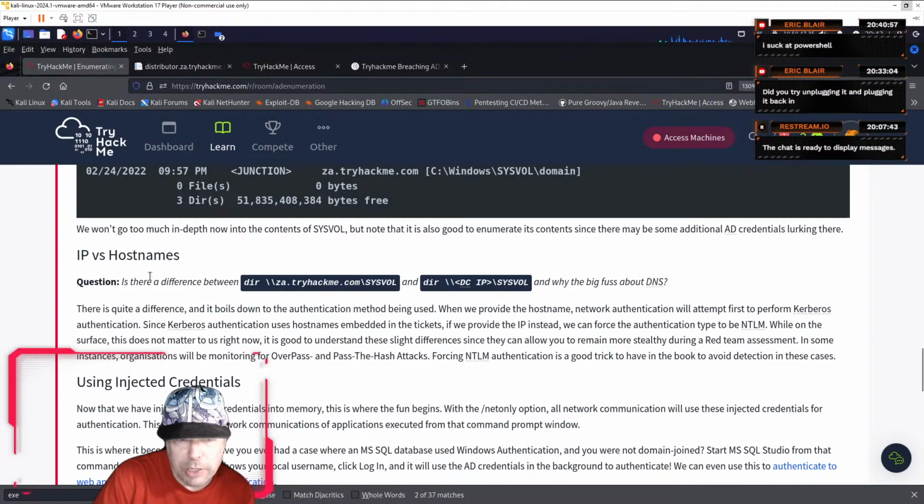On the surface, this does not matter to us right now. It is good to understand these slight differences since they can allow us to remain more stealthy during a red team assessment. In some instances, organizations will be monitoring for overpass and pass-the-hash attacks. Forcing NTLM authentication is a good trick to have in the book to avoid detection in these cases. That's interesting.